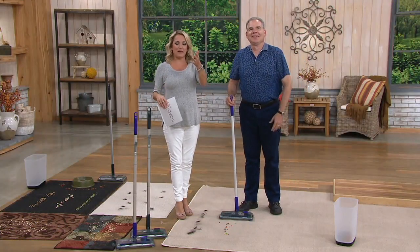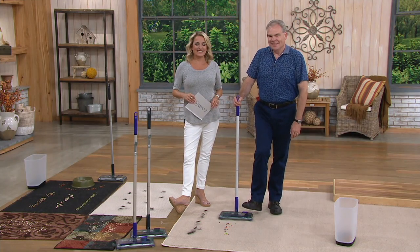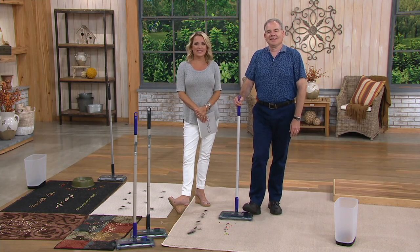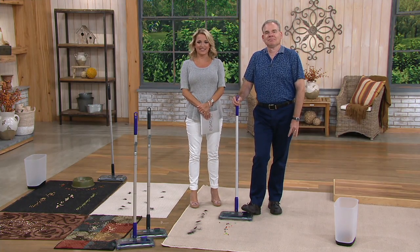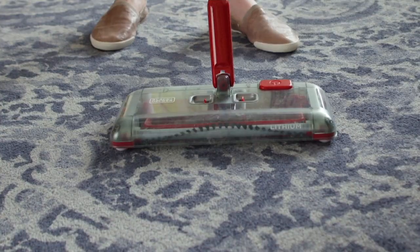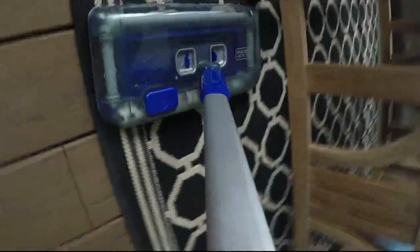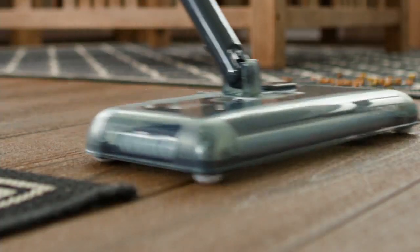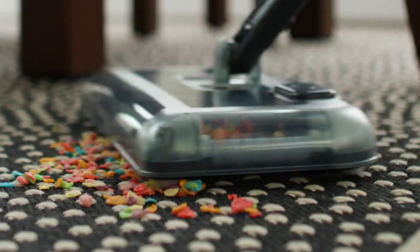Teresa from Ohio is calling in — a customer who bought this Black and Decker months ago. She had her doubts at first but says it does everything and more. With Black and Decker and QVC, two names you can't go wrong with. She uses it almost on a daily basis to pick up lint here and there as she walks through the house, and on heavy cleaning days she breaks out the vacuum — but that's less and less.